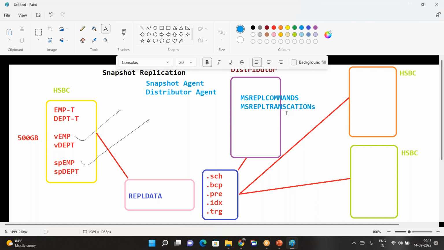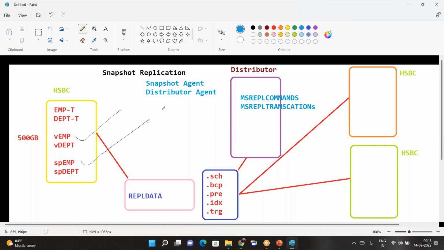Someone is asking, sir. One small doubt: suppose we have a 500 GB database, and it is not reflecting the tables, everything. Then what is the use of this snapshot?